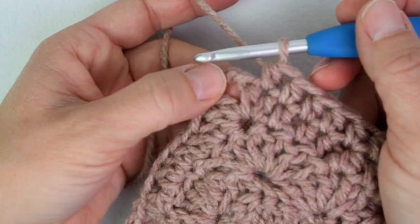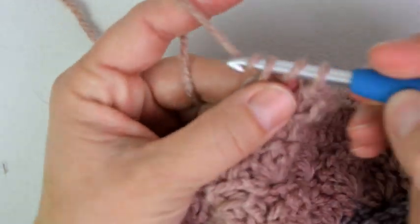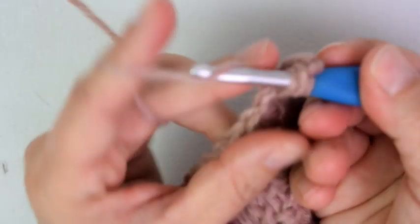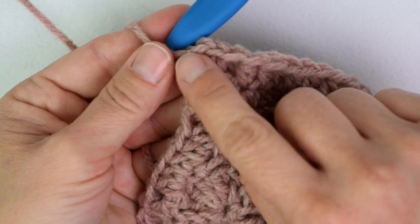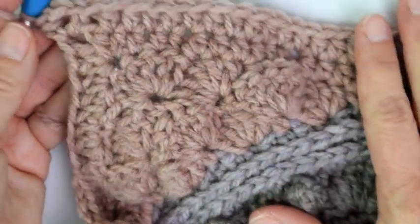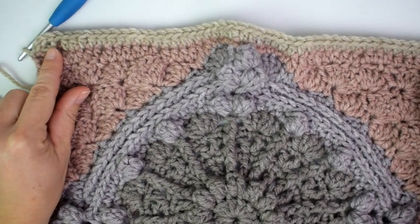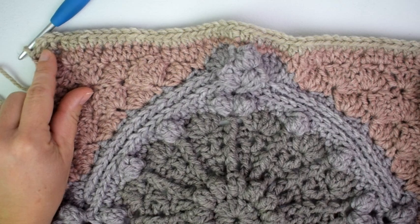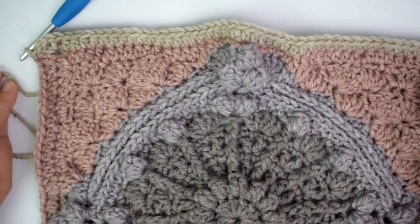In this chain 2 space, I'm going to half double crochet, chain 2, half double crochet. 1 half double crochet, chain 2, and 1 half double crochet, and we will repeat that all the way around, working these half double crochet, chain 2, half double crochet in each corner space, and then half double crochet in each stitch across each side. And I have continued that all the way around, and I ended with a corner space with the half double crochet, chain 2, half double crochet, and then I joined the very first stitch of the round with a slip stitch. I did not fasten off.